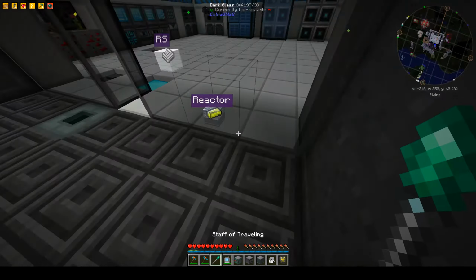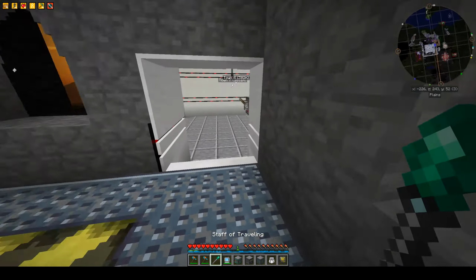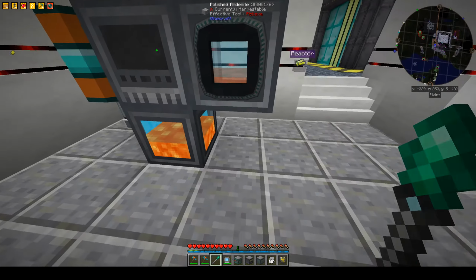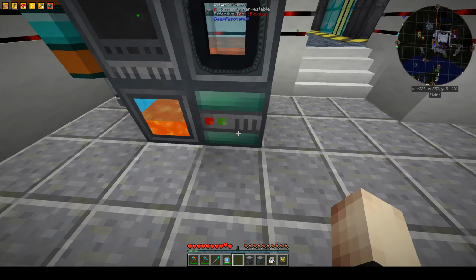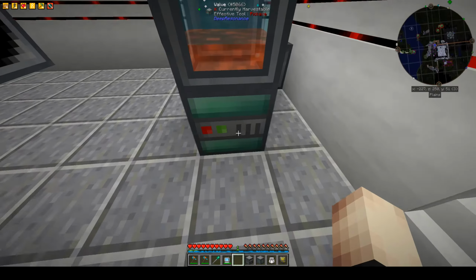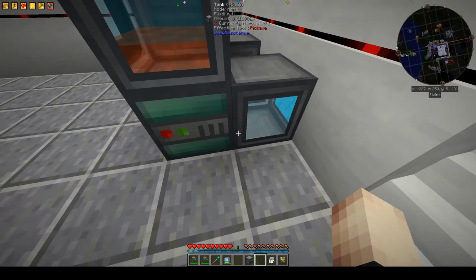Let's get back downstairs to our reactor. What the valve does is it only allows liquid that meets a certain threshold to get out of there. So we will put that here. Now, normally you see people put a tank on top, a valve, and then the tank below. But we don't have to do that because we will put a tank back there.